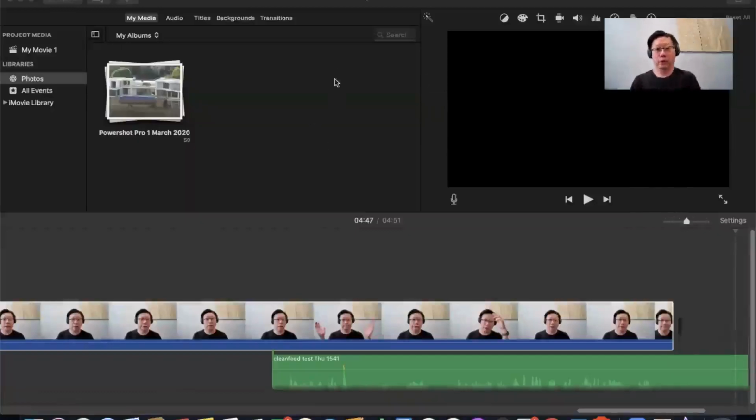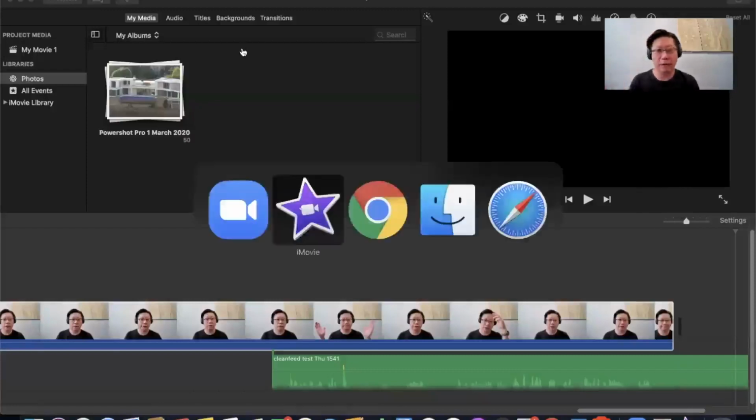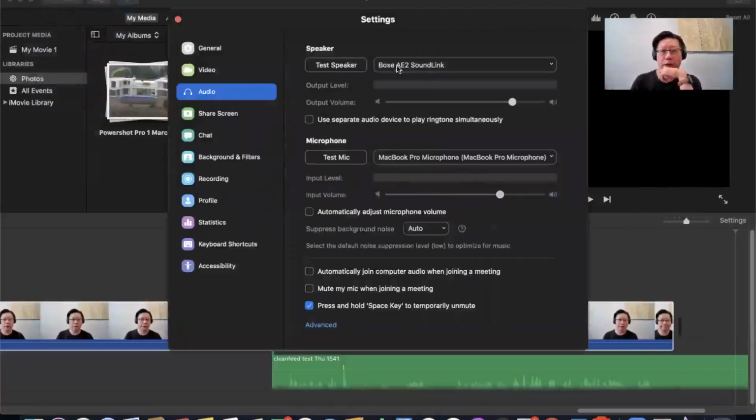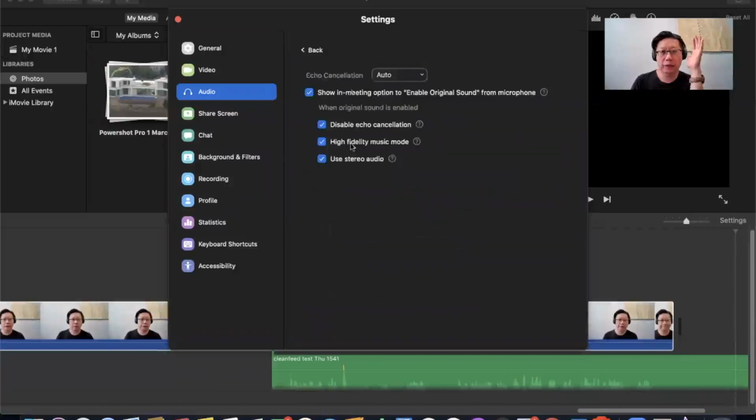Okay, so we're going to do some mic tests today. What we're going to see is I've already started the Zoom. Right now, the preference is set at a Bose SoundLink, and actually it's recording the internal microphone. Okay, and then we're set at high fidelity music mode. And then I'm actually going to turn on disable echo cancellation and see what happens.